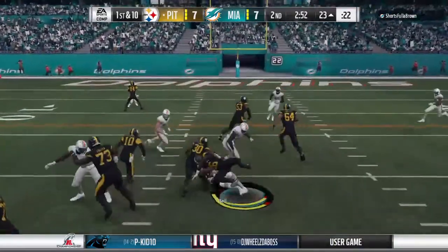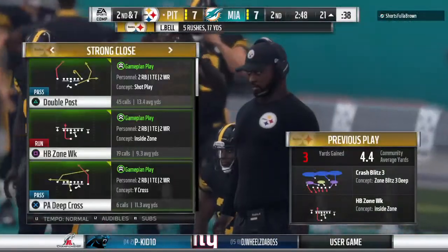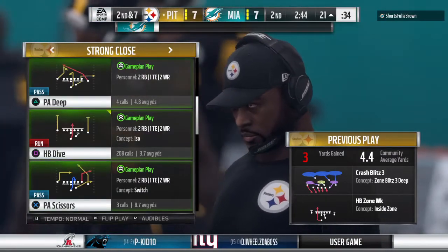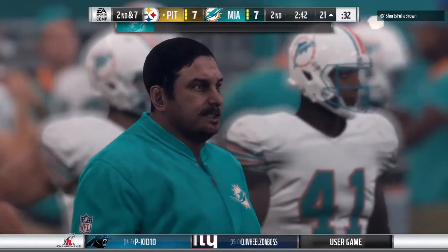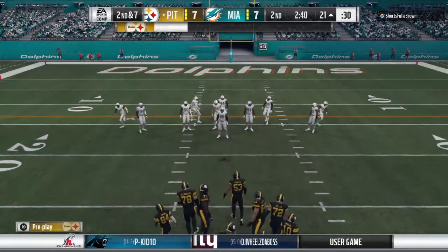Now a 1st down carry by Bell, and he'll be taken down near the 20 at the 21. A gain of 3, 2nd down. Well, he hasn't made much of an impact in the running game thus far, and after that last run, not much is going to change in that area. He hasn't been able to get anything going, and really the offensive line is not helping him much.